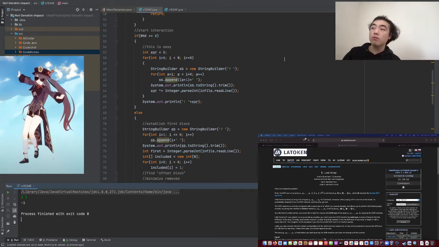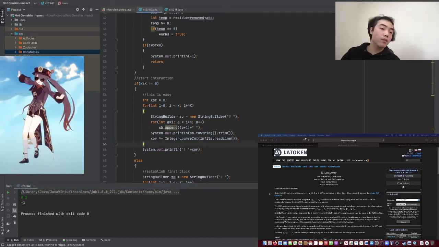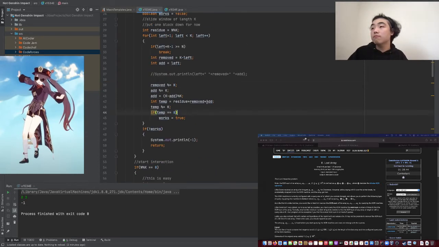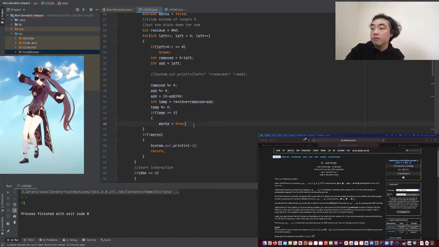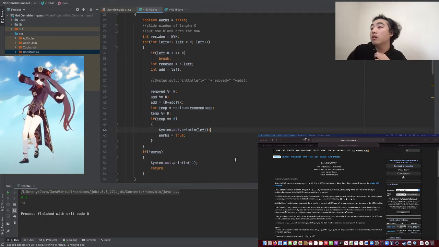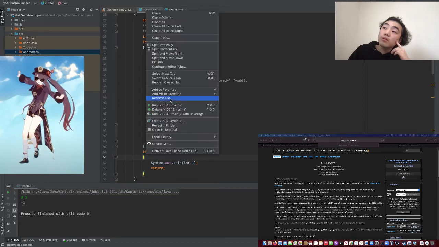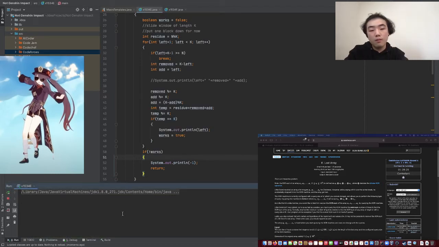Yeah, because at most one move, this is how many blank spots we can have. 8 and 5 is not possible. 13 and 5 is.